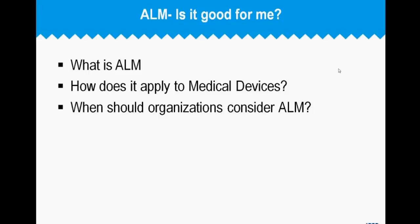Great. Okay, Griffin and Jamie, you've both been involved with regulatory in the medical device industry, and in particular healthcare as a whole for many years. What, in your opinions, are the things that you should be looking for, qualities, I would say, for lack of better terminology, in looking for an implementation of an ALM solution?